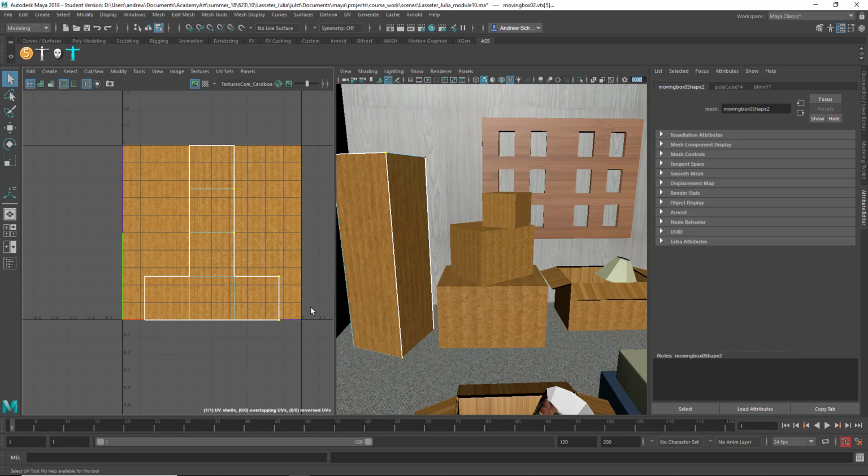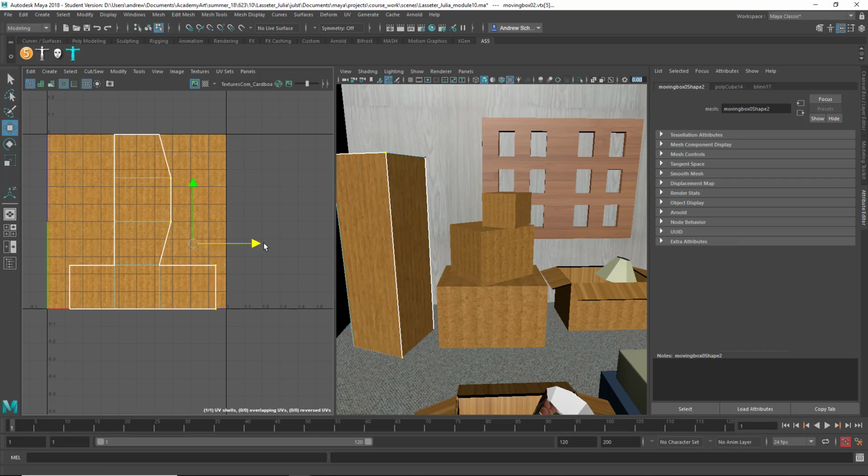You might want to take these UVs and, oops, not those. Oh, those are the same ones. Yeah, I guess maybe.